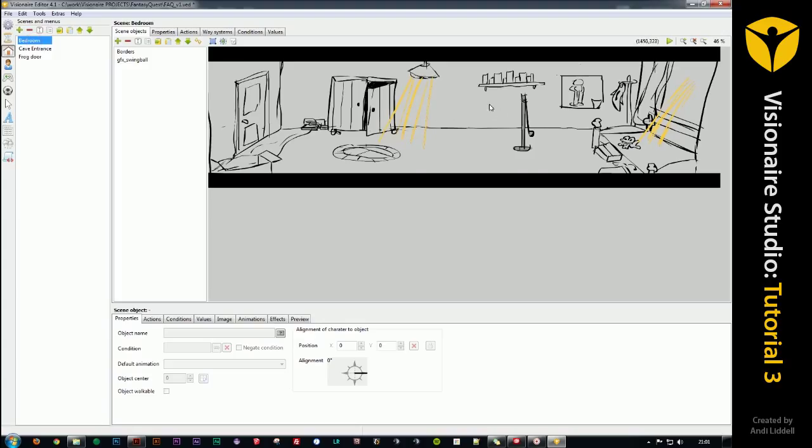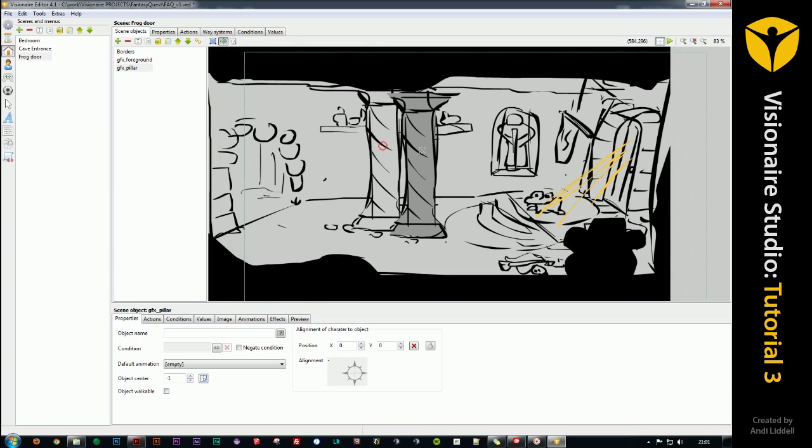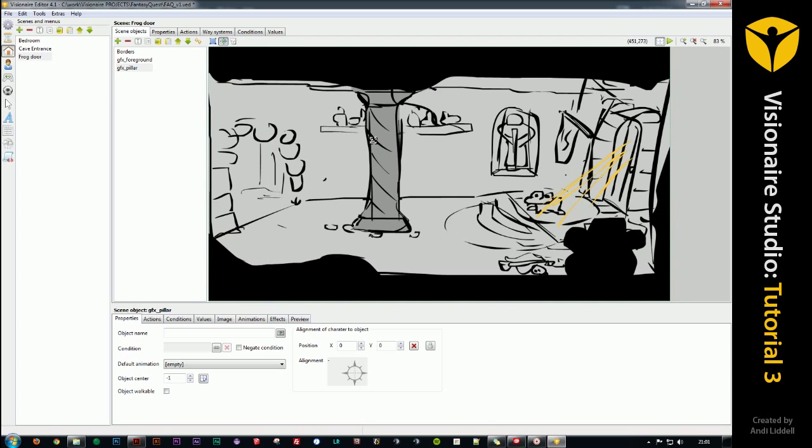and if you didn't see the first tutorial, these are very rough drawings. So the frog door room, this pillar here is actually an asset that's loaded in separately. Just to remind people of that, I'll just move it out of the way. So it's something that a character is going to be able to walk behind, and that's what that registration point does. You set the registration point for this pillar and for your character, and when your character is higher than this pillar, it goes behind it. When it's lower, it comes in front of it.